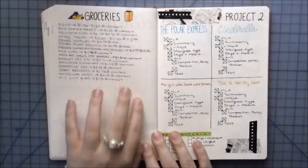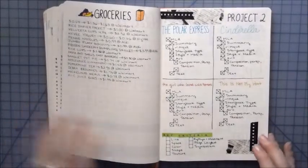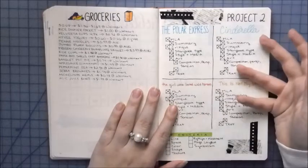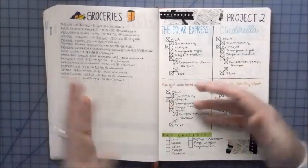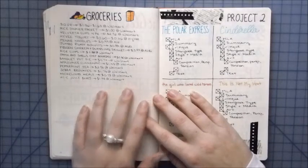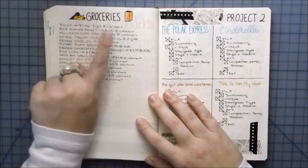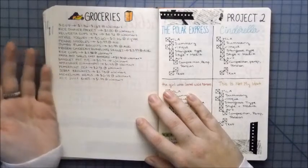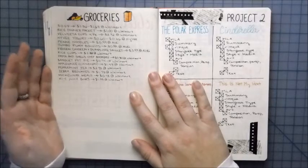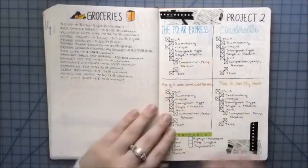I started buying groceries for my own little cabinet at Austin's apartment since I usually go over around dinner time, but I didn't want him to feed me all the time because, I mean, he's on his own now, and I just didn't want him to have to worry about feeding me all the time. So I just have a list of groceries here. It's what I bought, how much it was, and from where, so if I ever am in the mood for something, or whenever I'm making my list for that week, I can just go in here and pretty much already know what my total is going to be, so that's really nice.